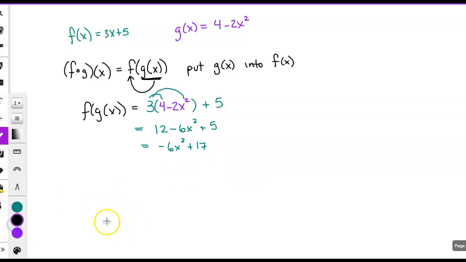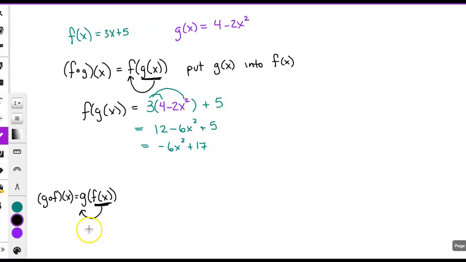And so let's go the opposite way. So now what we're going to do is g of f of x. And we're going to work our way out. And that would look like this if you're writing it with the circles and stuff. So it would look like that. Okay. So this means take the f function, so work from the inside out. Take the f function and put it into g.